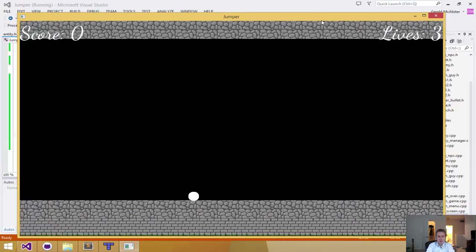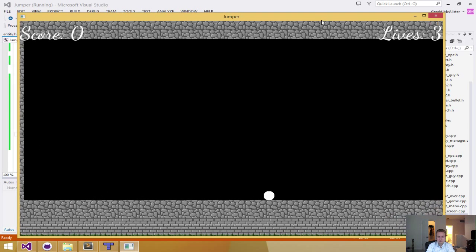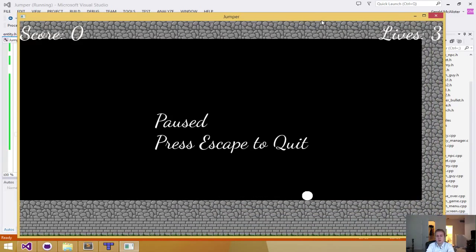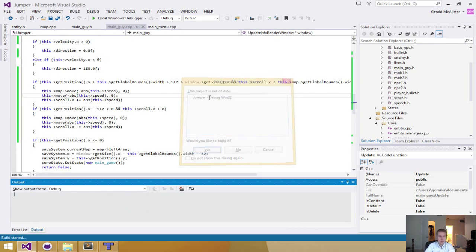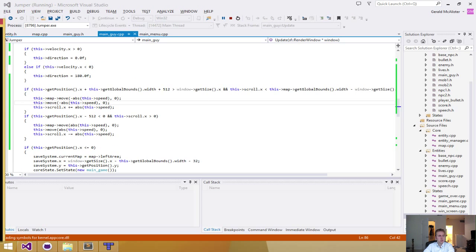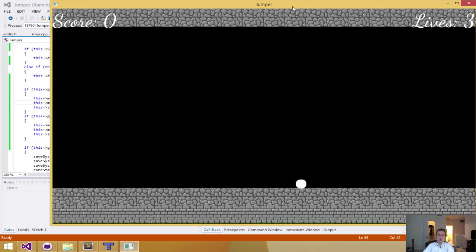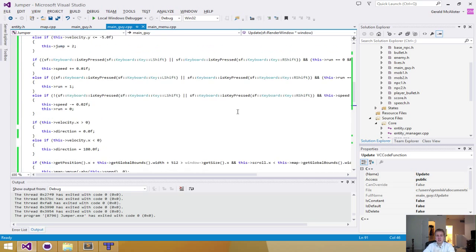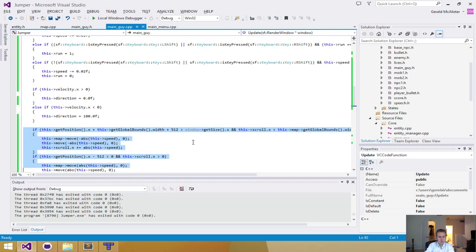So now if we come back this way, you'll notice that we can scroll left and right. So we have basic scrolling all set. The last thing that we'll want to do is the same thing for X and Y. And one other thing to note is that because our initial position got changed, when we load up the game and we're at a different position, it kind of scrolls to it. An easy way to fix that is to set it up initially up here.